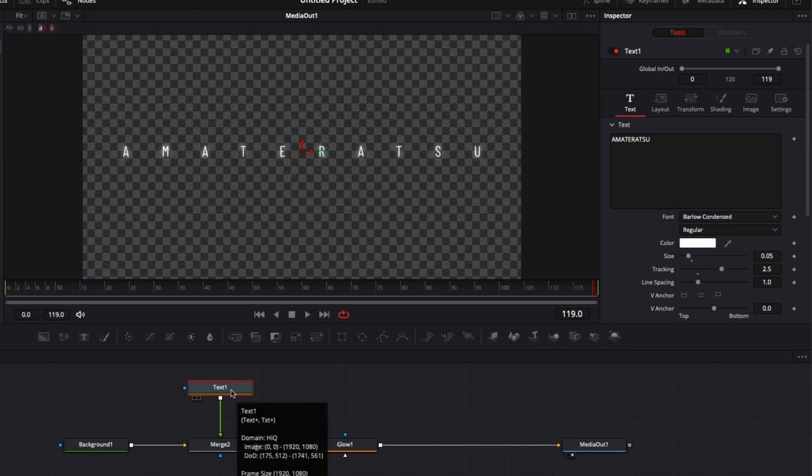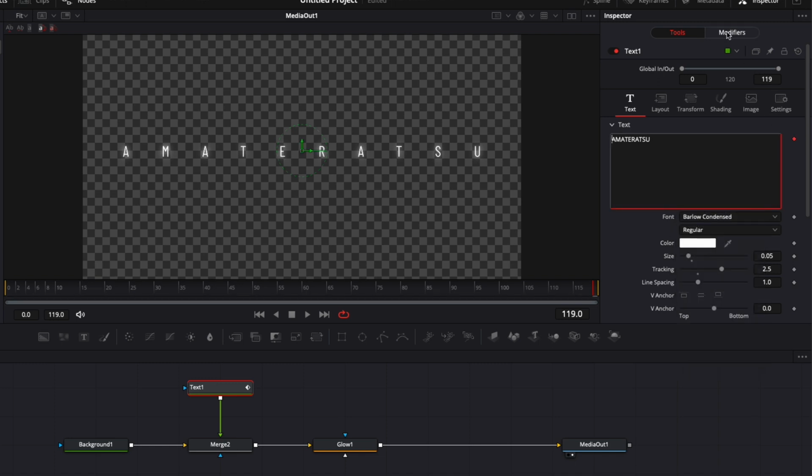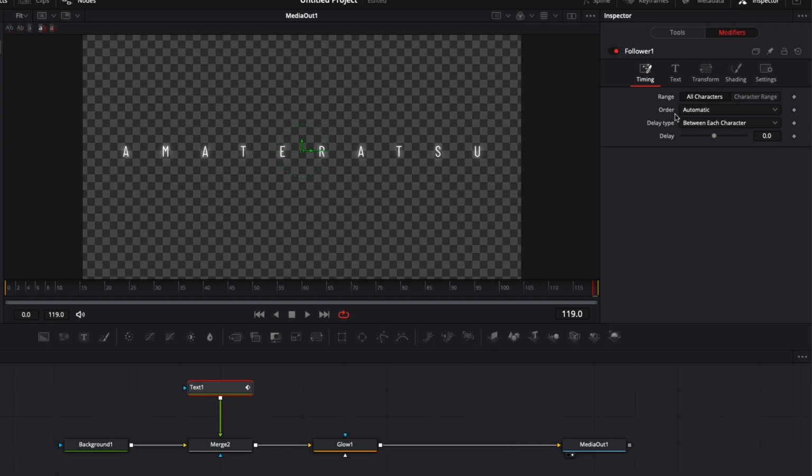I'm gonna do an animation with the follower modifier. So here I'm just gonna select my text, go to text and right click on it, and I'm gonna select follower. It opened the modifier window right here. I'm just gonna select it, and here in order, we're gonna switch from automatic to random one by one. It's basically gonna adjust the animation on each letter on a random scale, rather than, you know, an orderly scale from left to right or inside out, outside in, etc. So right now I've just selected random but one by one, and here I'm gonna switch the delay to 2.